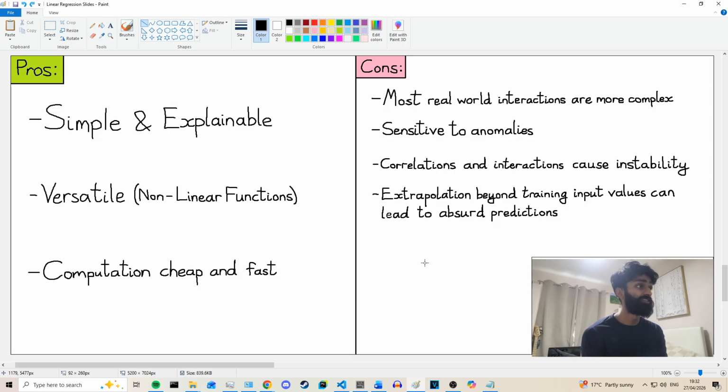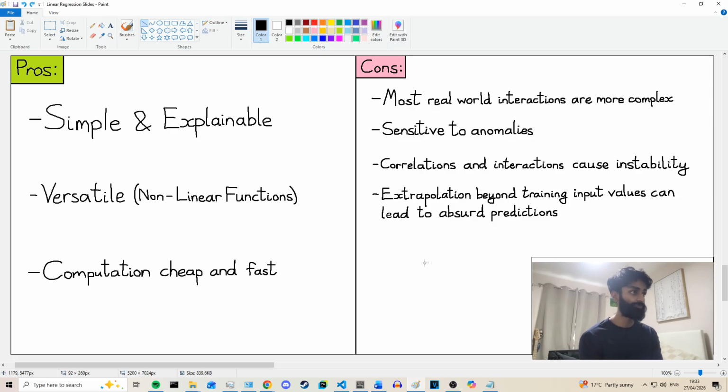And then correlations and interactions, as I mentioned before, can cause instability. There are ways to get around this. Normalization, which I'll be going over in a later video. But for now, just know that this can cause issues. So typically you want to be looking for data that is not correlated if you're using linear regression. And if the data is inherently very correlated, you might want to either not use linear regression or use particular techniques to mitigate or transform the data so it's not correlated. Other things which I'll get over to in later videos as well.